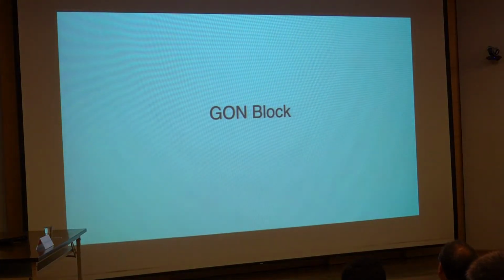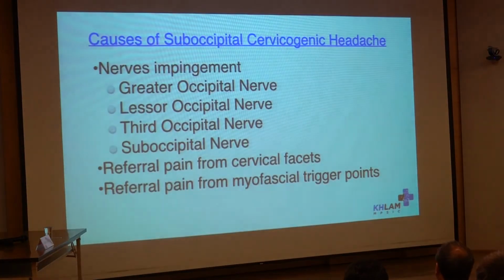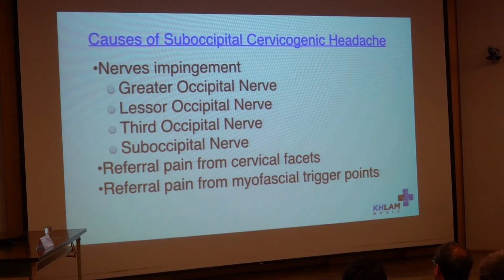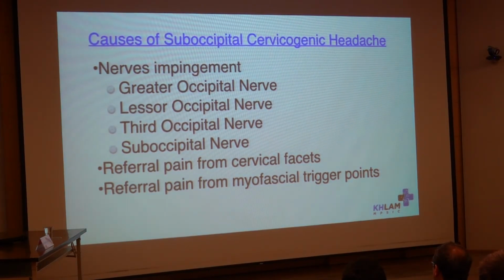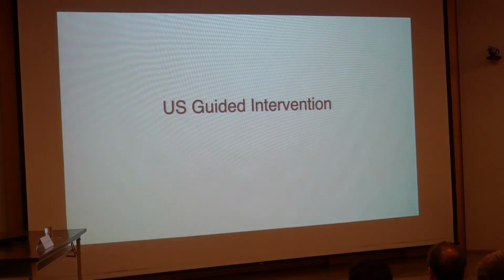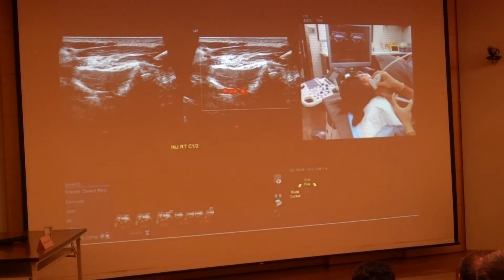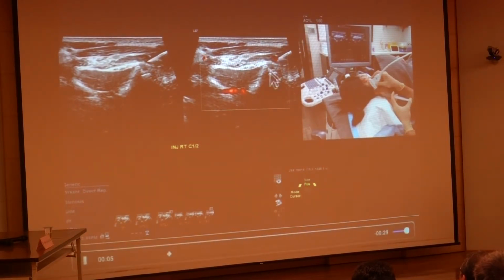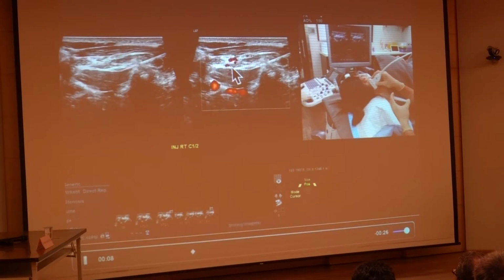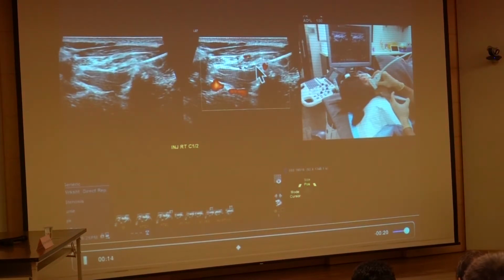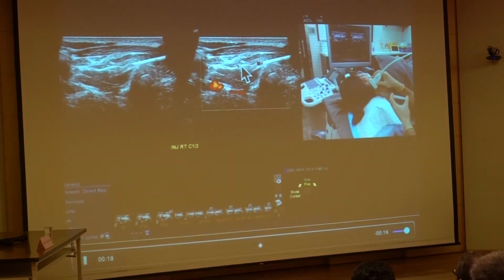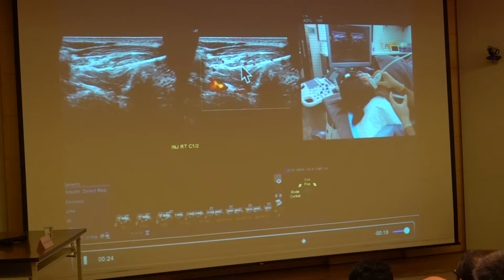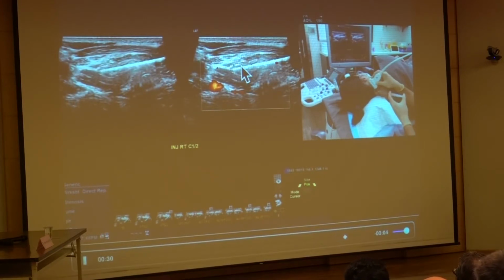So intervention. All the structures I have talked about, the nerve, and also the facets, and also the muscles can cause pain over that region. So to do the intervention, if you want to do a GON block, the easier way is you can come in from medial to lateral and really on top of the OCI, and then get your needle and the fluid around that bubble of the GON. But remember, small volume. If you put a lot of volume, you're going to block the lesser occipital nerve and also the third occipital nerve and the suboccipital nerve all together. Okay, small volume.